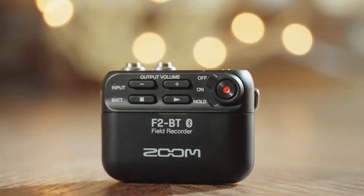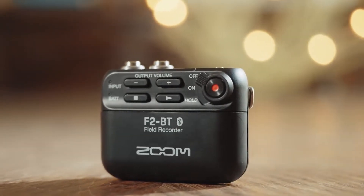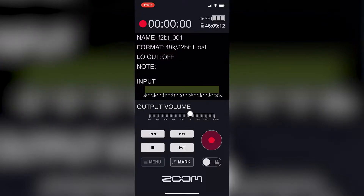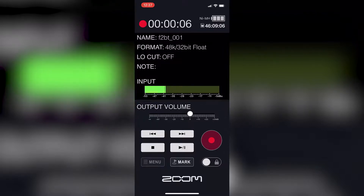There is one last big difference: the Zoom F2BT, which stands for Bluetooth. This model enables you to use the F2 settings app on your iOS or Android device to control the F2 remotely. You can see at a glance how much recording time you have left, your battery life remaining, as well as start and stop recording. When using the app, the F2's buttons will lock remotely to prevent accidental inputs. The app is really great, though I do want you to know that while it shows you the F2 is recording and the volume levels it's reaching, you cannot hear the audio as it records via Bluetooth — but it is still great to be able to see that your audio is recording.